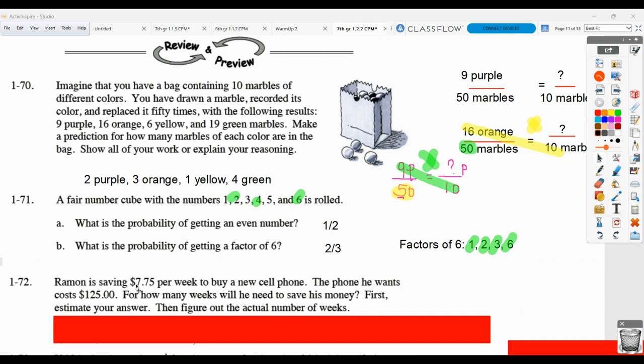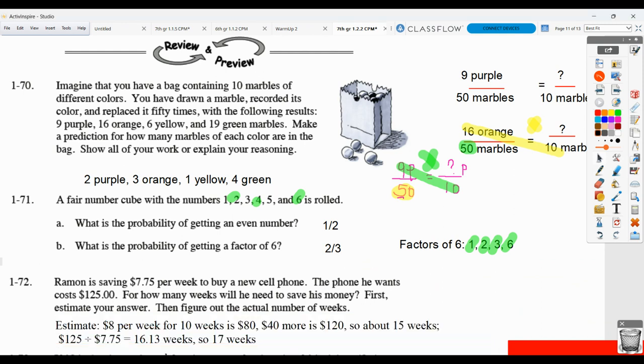So when you estimate, you might say, well, he's saving about $10 a week. Maybe that's a bit of a high estimate, but the phone is going to cost about $130. So 10 into 130, maybe about 13 weeks might be your estimate. Maybe you were trying to be more precise and said more like about $8 per week, and that would go into maybe 120. Because again, estimating should be easy. It should be numbers that you can divide in your head or multiply or what have you.